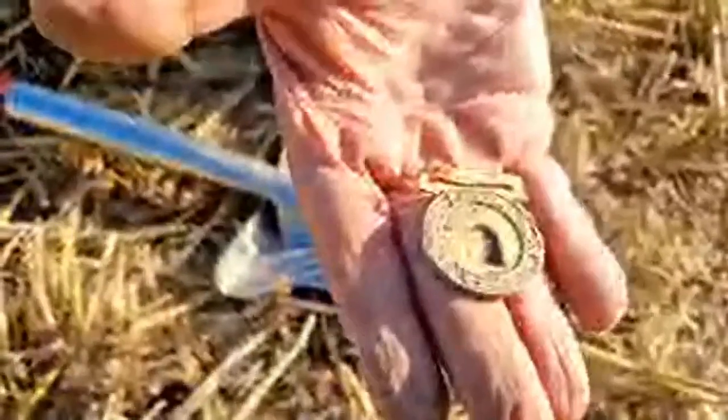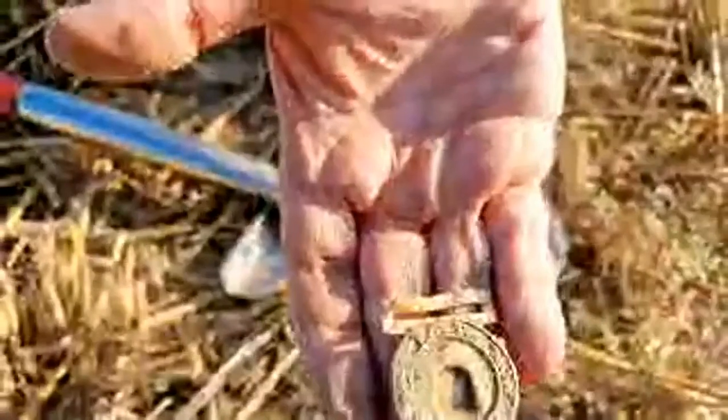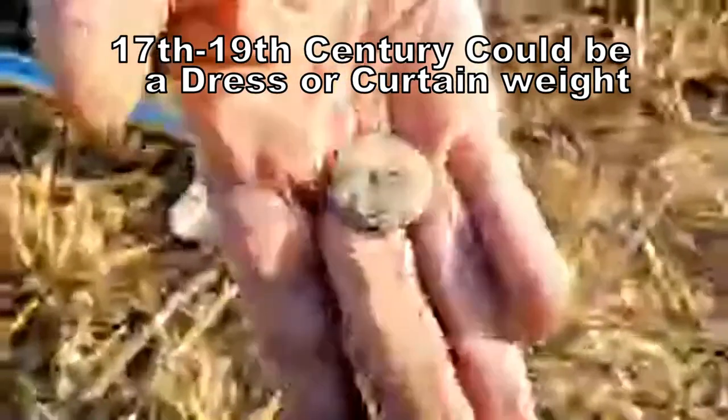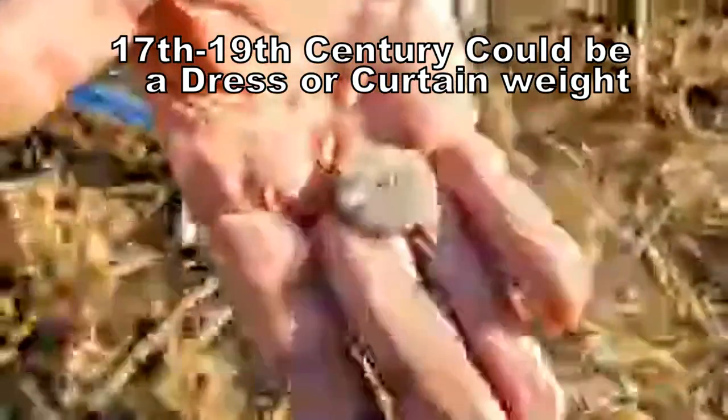And then we've got that, some sort of gilded, I don't know, some sort of buckle of some kind. Modern thing. Looks good, but it isn't. It's just modern stuff. You can see if there's any writing on there. Anybody knows, you can let me know, because I don't have a clue. I'm not really sure, but I think it's got two holes in, so it'd be a loom weight. Could be, I think that is.